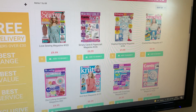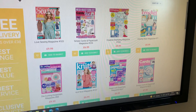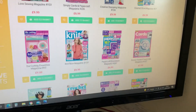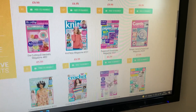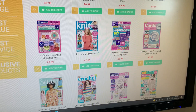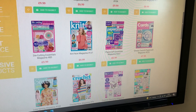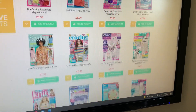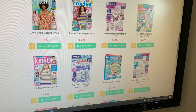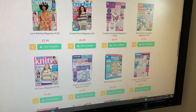You've got everything from sewing, knitting, crocheting, and all of the well-known paper crafting magazines that we love to purchase. You can get back issues at 50% off — so perhaps if you've got one missing from your collection, or perhaps you just want to give them a try, now is a really good time. Today is the best day for the 50% off. If you've never tried one before, my advice would be to have a good look and find one you like.